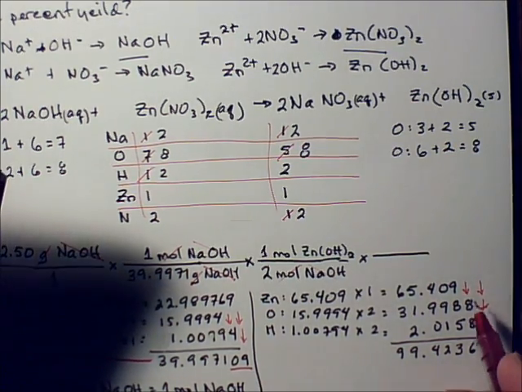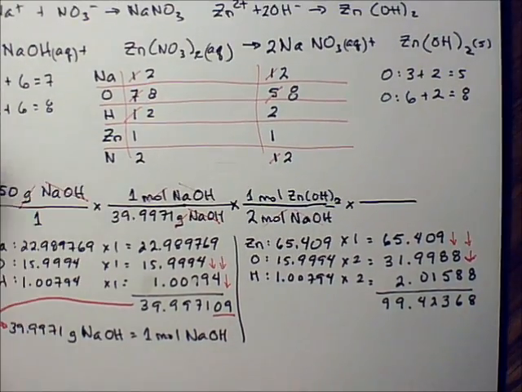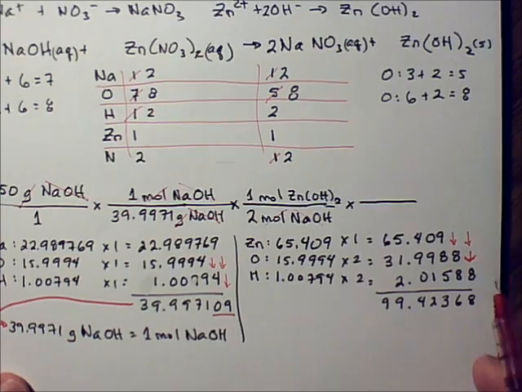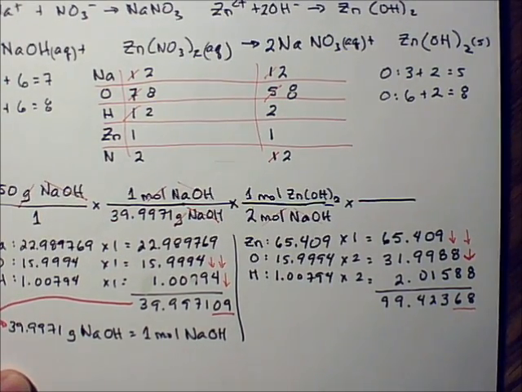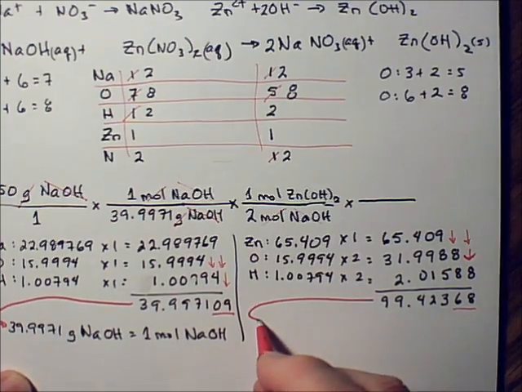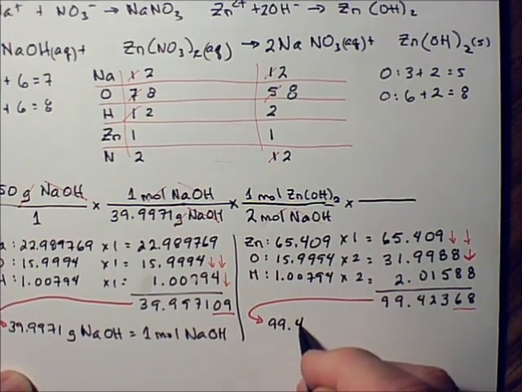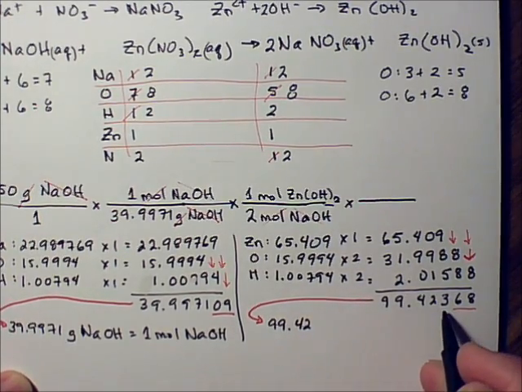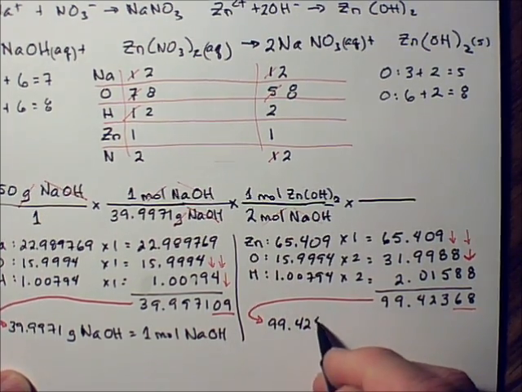But I need to round off the last 2 digits because these digits are resulting from empty slots. That's the way I describe the rule for rounding for addition and subtraction for that matter. Okay, those get rounded off. Draw the arrow to show that I am rounding off. And the rounded answer is 99.424, because the 6 here is 5 or greater, makes the 3 round up to a 4.